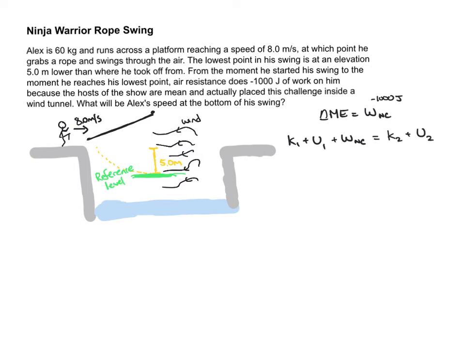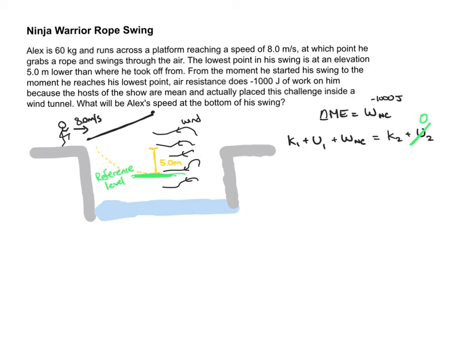So if I choose that to be my reference level, I would say that gravitational potential energy 2 would be 0. No gravitational potential energy at that point. I believe that will be all. He has kinetic energy at the start. Hopefully he still has kinetic energy when he's still swinging down at the bottom there. And he does have gravitational potential at the start. So none of those other ones are 0.